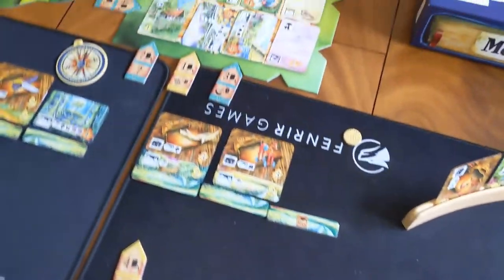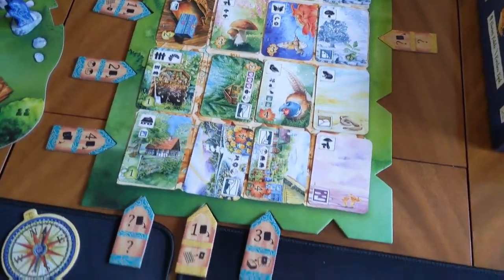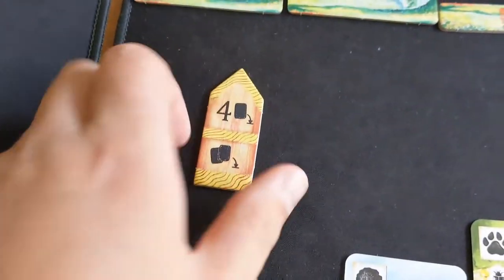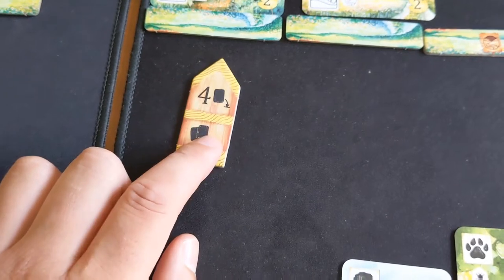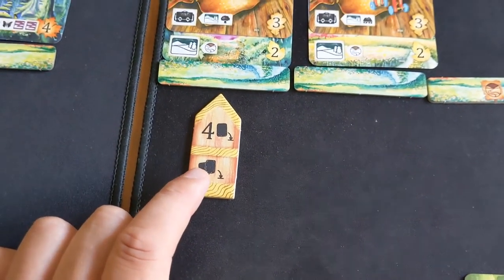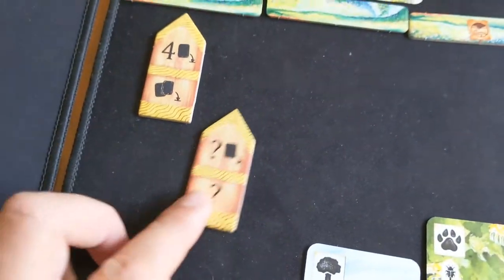So one of the other key mechanisms on how you're actually going to acquire these cards is based on these different player pieces here. These different pointing cardboard tokens. Now you're going to start with either 4 or 5 of these, depending on the player count. So in a two-player game, you're going to have 5, numbered from 1 to 4, and then a wild one, which looks a bit like this.